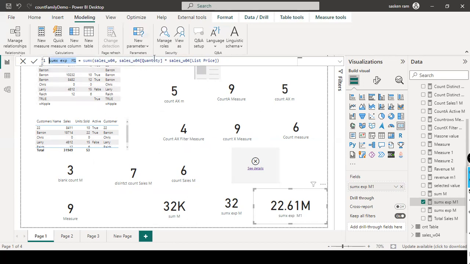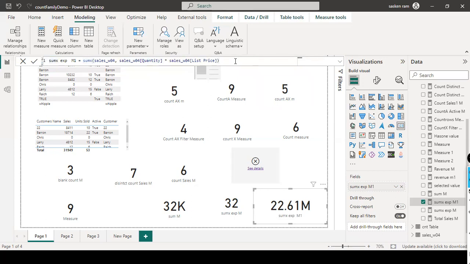You can use the SUM function on an individual column. You just think that way: sum of quantity, sum of list price. Sum of list price is not making sense, but I'm saying it just for the sake of illustration. Sum of quantity, sum of sales. You can use the SUM function on an individual column, whereas using the SUMX function, you can use more than one column in the expression. In the case of SUMX, it iterates over each and every row. It performs a row by row operation.